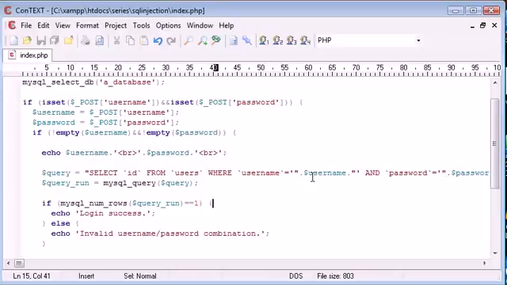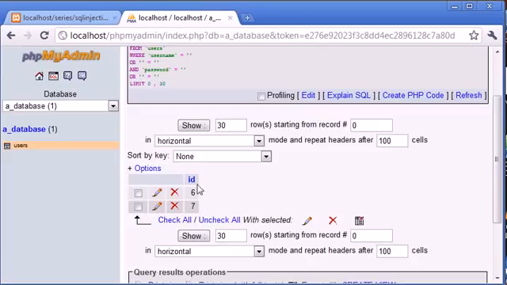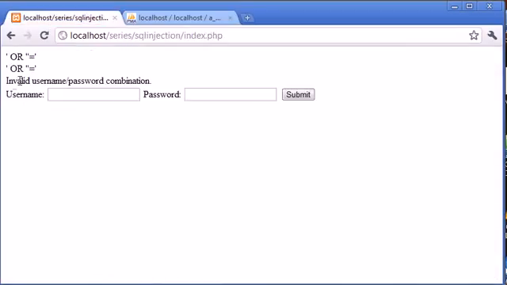You never find that on websites you have the same username twice, so therefore this will never ever return more than one row if done properly. So now, just by changing this to equals 1, we can see by refreshing that because we've returned 2 rows, it doesn't equal 1, therefore it's an invalid username and password combination. However, when we supply it with the correct data, we return 1 row and we have a login success.